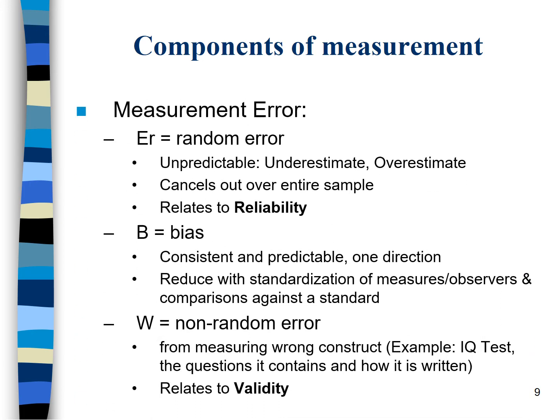So let's take a closer look at each one of those 3 sources of error in measurement. So that ER, that random error, that's the unpredictable. Some days, and think back to that scale example that I talked about before, right? Maybe for whatever reason, it's one scale and you hop on it and it tends to underestimate what your actual weight is. And then on another scale, it tends to come out a little bit heavier. Maybe you've got extra heavy clothes on or something like that, right? But it's unpredictable, right? It kind of comes back and forth.